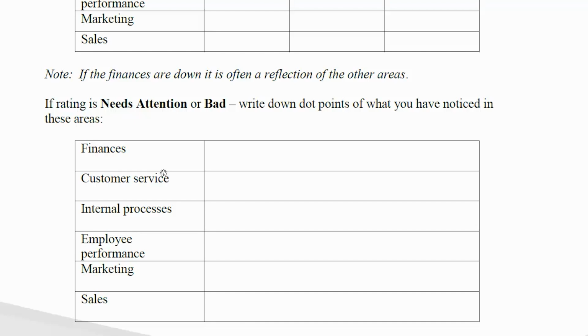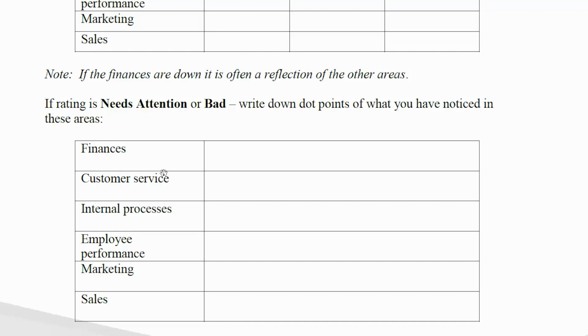I'm not going to spend any time on the next one, which is customer service, just because most clients at this stage will say that it's fantastic. So let's just assume that they have done that in this case. Internal processes, again, a lot of people will just say, what, do I need to have these things? And they won't have any idea what you're talking about. And this will require extra explanation. But again, just dot point the fact that they have said that, and you can move on.